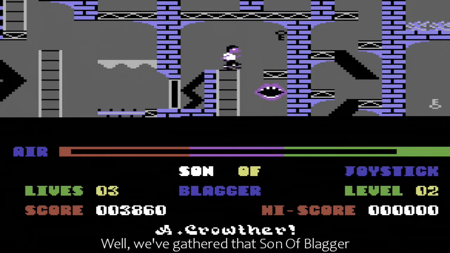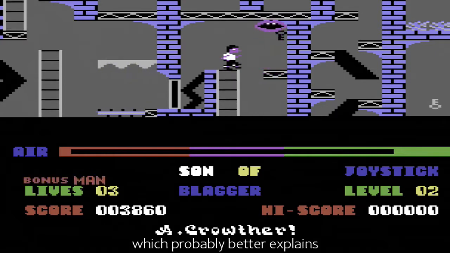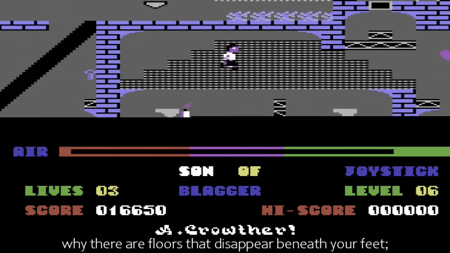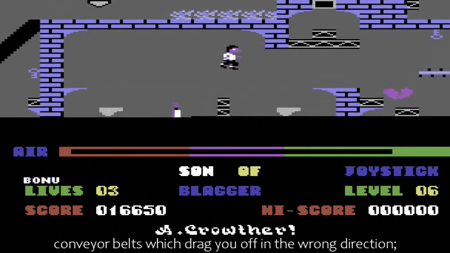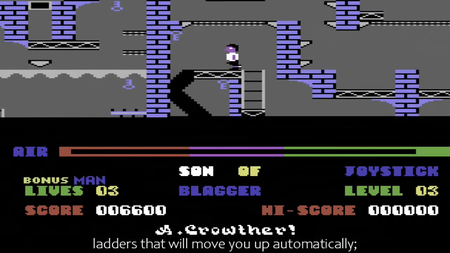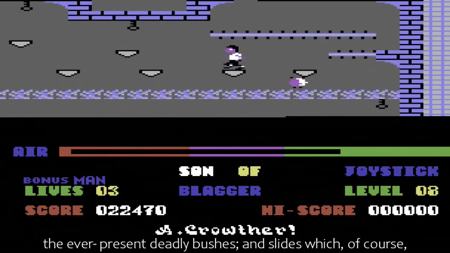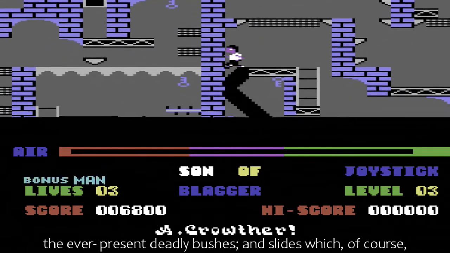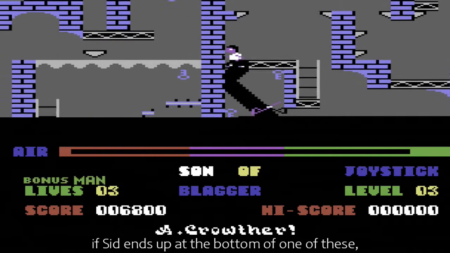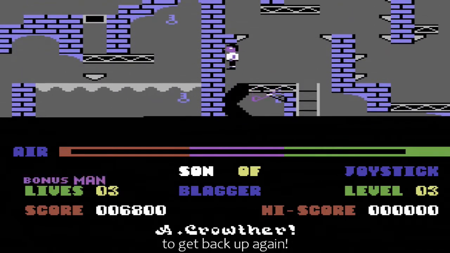Well, we've gathered that Son of Blagger takes place within National Security Headquarters, which probably better explains why there are floors that disappear beneath your feet, conveyor belts which drag you off in the wrong direction, ladders that will move you up automatically, the ever-present deadly bushes, and slides which, of course, if Sid ends up at the bottom of one of these, makes it a pain in the backside to go all the way round to get back up again.